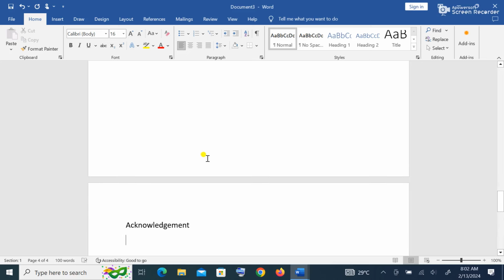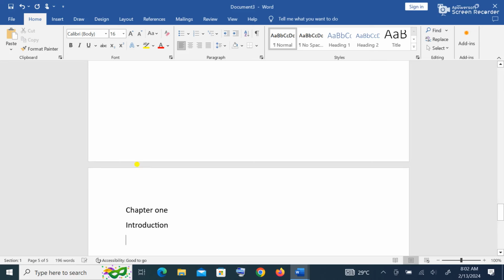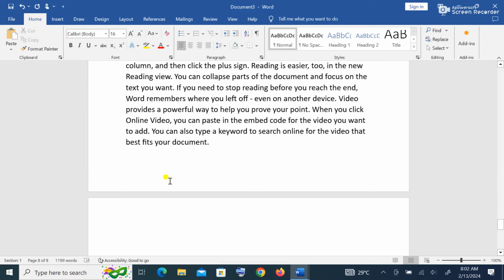So this is my chapter 1, under chapter 1 introduction. Then let me generate some random text here, equal to rand. I want to generate more text under the introduction, so I do 9,7 for this. And then I have enough text. So from here, let me go to my chapter 2.